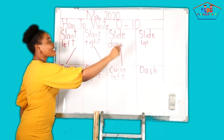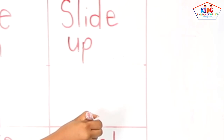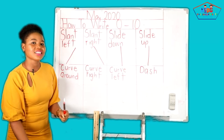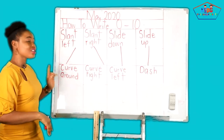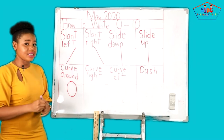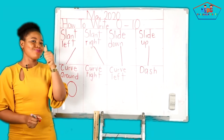Now let's go to slide up. This is a bit tricky, so let's go. Slide up. Amazing. Now show me your little finger and let's go. Slide up. Amazing. So we go to curve around. Curve around. Like this is so easy. Now show me your head. Let's go. Curve around. Amazing.